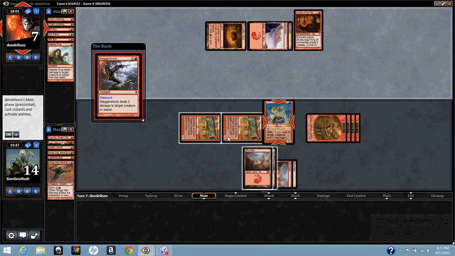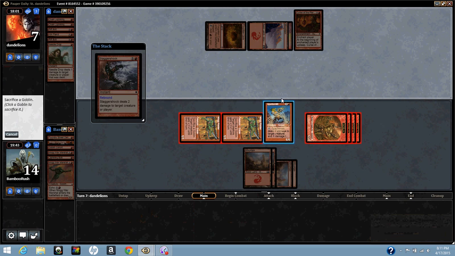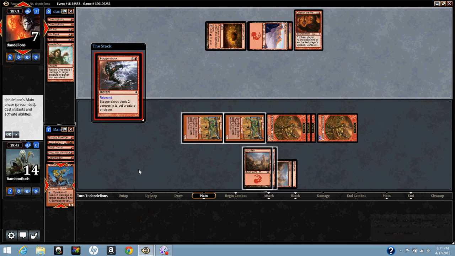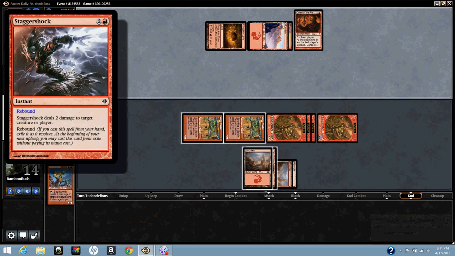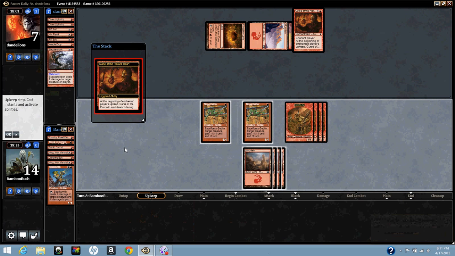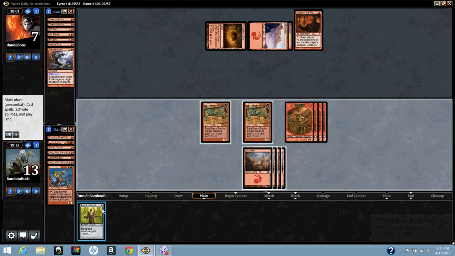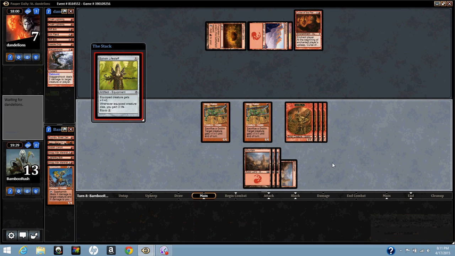Alright, so this we sack. It's actually going to nerf that stagger shock. So that's pretty cool. This shouldn't rebound. Yeah, it would exile otherwise. So this is 6. Life Staff, awesome. It actually kills him. He sees that we have Life Staff, but I think it's worth it to kill him and also gain us 1 billion life. If we want to do that.